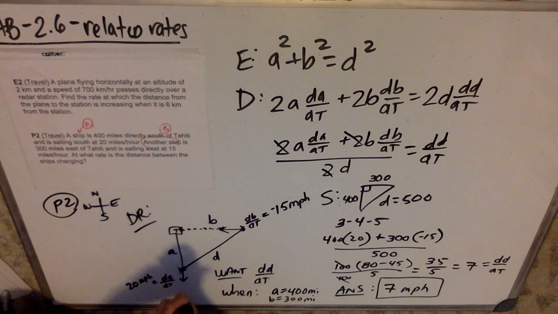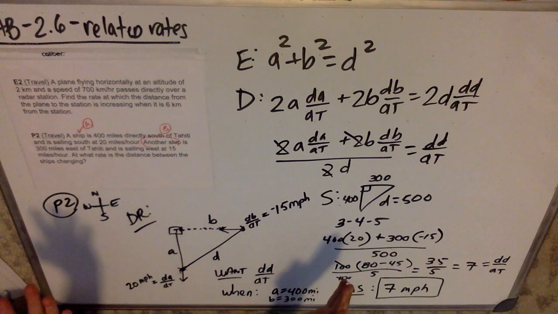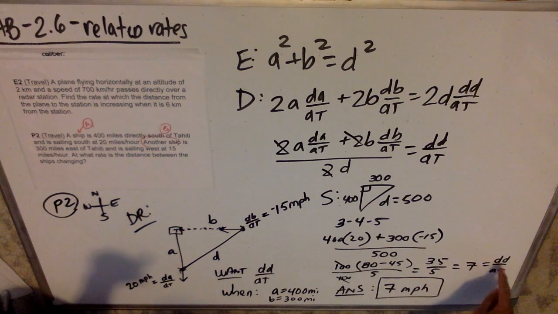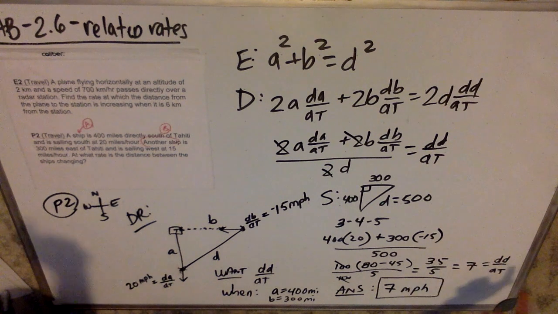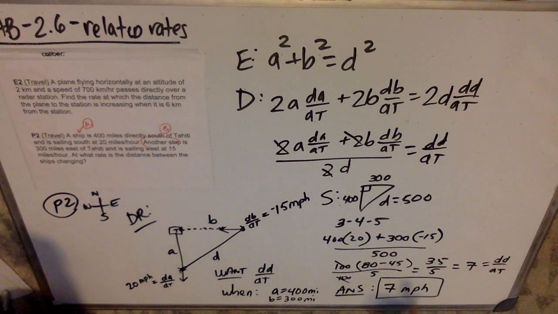And same thing. I'm just totally not that person, just being honest. My take is that if I know what answer I'm looking for and I know what that answer is measured in, then I really don't have to keep the units the whole time. Again, I'm a terrible person as a science teacher, so that's why I don't teach science. So I know that dD means the change in the distance. Change in distance is in miles, and dt is change in the time. So change in time is in hours, hence miles over hours or miles per hour.